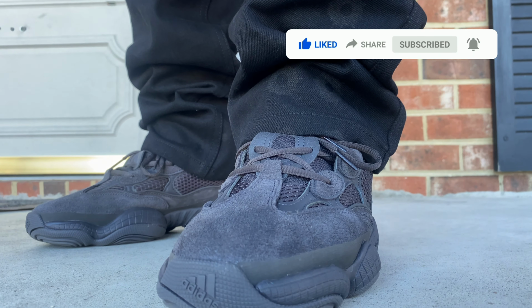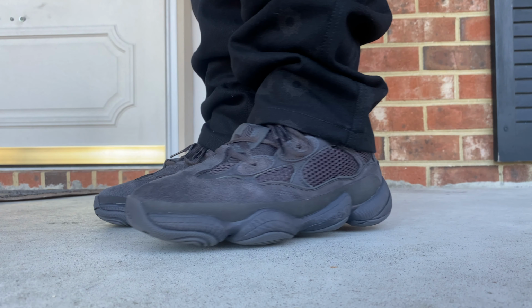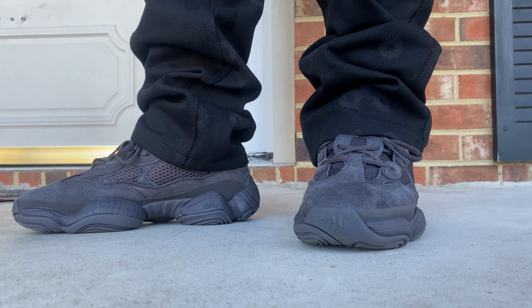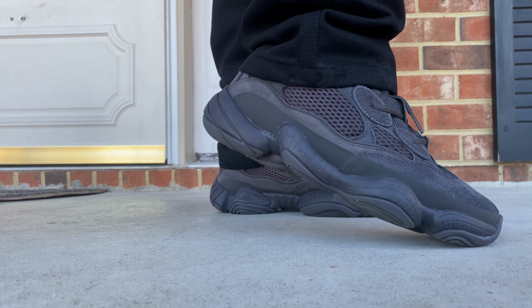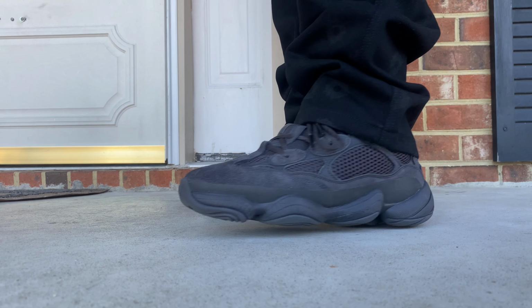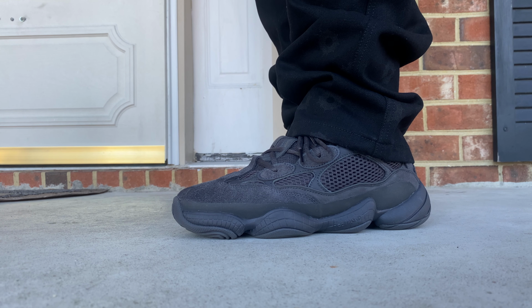Let me know if you copped anything from these recent drops. There's another pair of 380s coming out this Friday, and then I know we'll probably be getting some more stuff soon before the year ends. There's just so much coming out with Yeezy. At this point, it's just crazy.